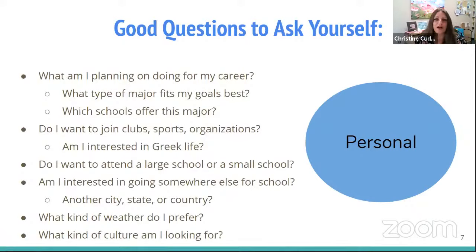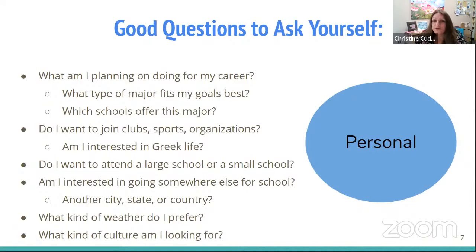When you picture yourself going to college, do you have this vision in your head of what you're looking for? I've been to several different colleges, two undergrad colleges and two graduate schools. I transferred a couple times. I went to a large school with big sports teams and lots of clubs and organizations, a really big Greek life. And then I transferred to a smaller school that only had a couple sororities and fraternities and not as many sports teams. And so it just was a different experience. You know, one's not better than the other. It just depends what you're looking for and what you envision when you picture yourself going to college.